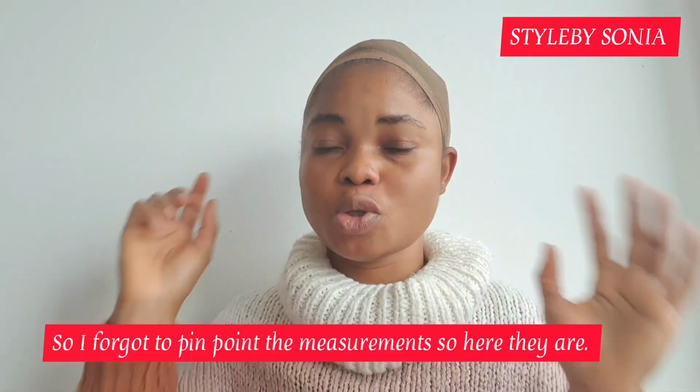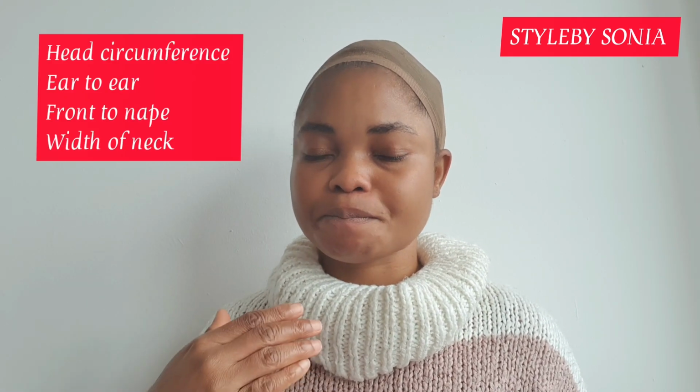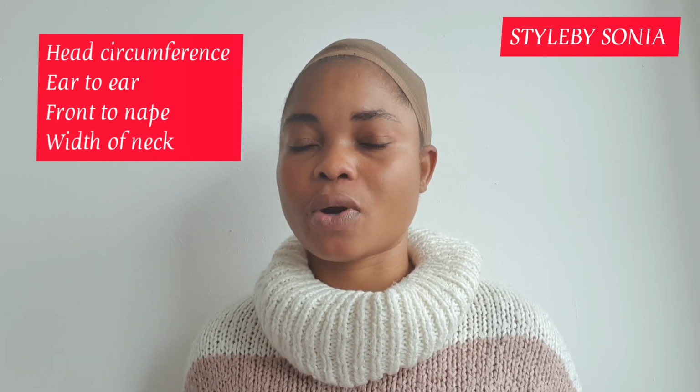There are about six measurements that you can take on your head, but I think there are only three or four main ones that are really important, because the rest are already built into the cap that you are going to be using. So I'm going to share with you the important ones to take before you make a wig cap, either for yourself or for your clients.